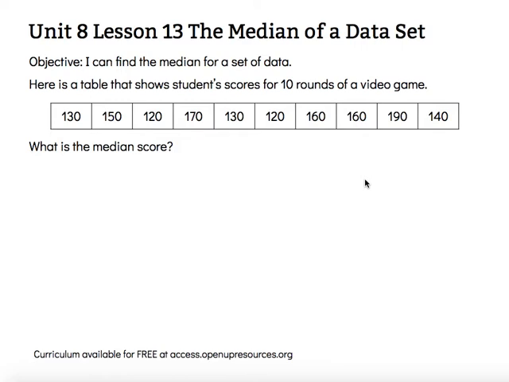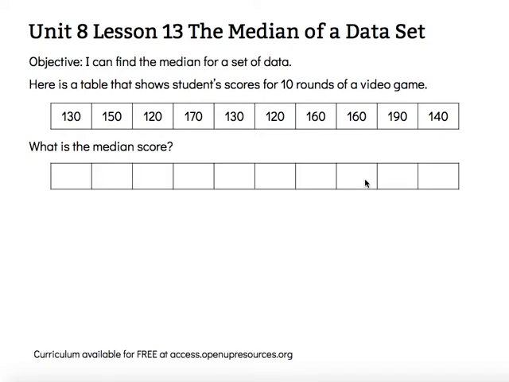So when I have a set of data, I have to put the data in order from least to greatest. That way it doesn't matter how or when or who collects the data. We have a systematic way of looking at that and looking for that middle value. So I'm going to create another chart, and I'm going to start listing those values, those points, in order from least to greatest. So scanning the list, I see that I have two 120, so I'll put those in there. Next highest are 130, and I see that twice, so I'll put those in there. And then I scan and see all the way to the very end, 140.